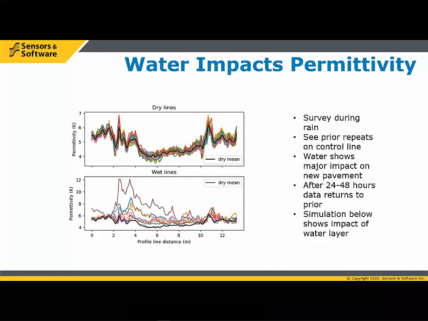So what this says is liquid water present on the surface may affect the data, but once it's dried out, then it goes back to normal. And this has been observed in a couple of different places now. So it's a useful thing to know. If there is water on the surface, you need to be cautious about using a dielectric measurement, because that water can strongly affect the observed permittivity.